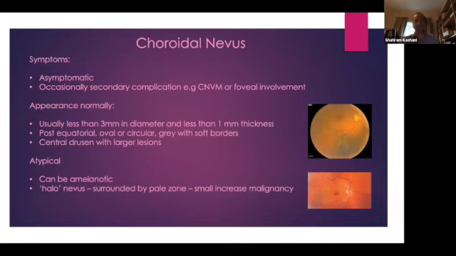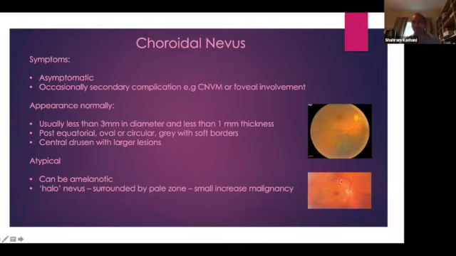It can be gray in color with kind of soft borders. As I said, you can see drusen on top. So this is a picture of probably a nevus that's roughly around 3 millimeters. This would be a borderline case for me, okay? So you've got some drusen on top, which looks normal. But then you can see here that it's kind of away from the disc, and I'll come to say why that's important in a second.